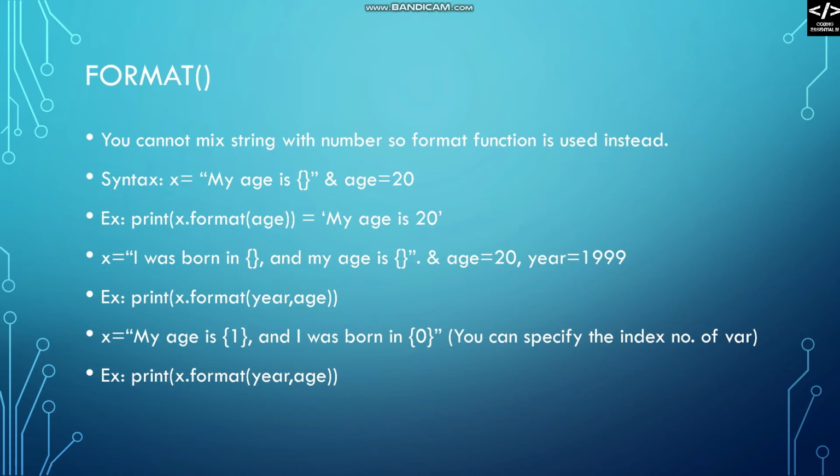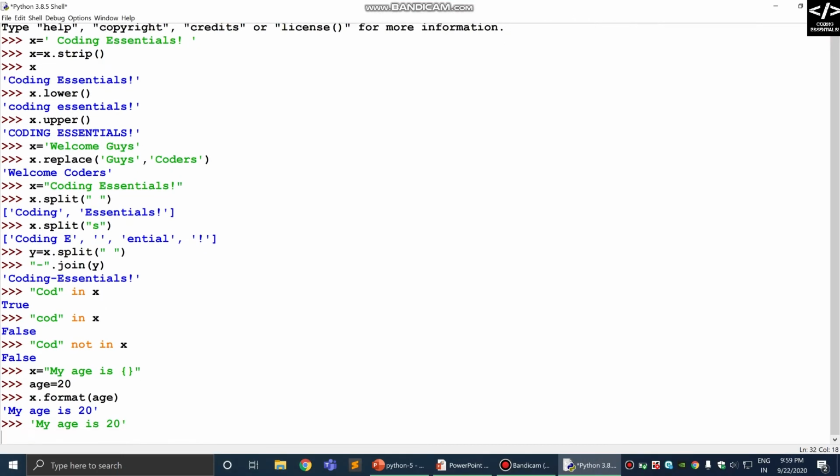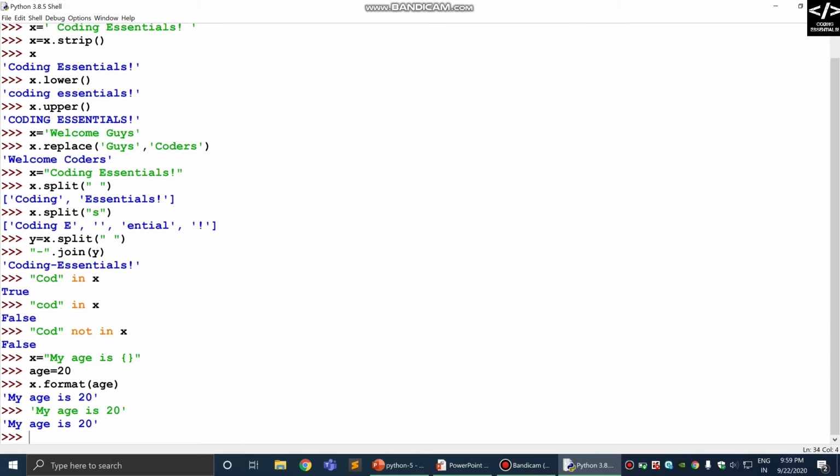Okay, now another example. If we take I was born in dash and my age is dash. If we take 2, then x equals I was born in, and my age is.